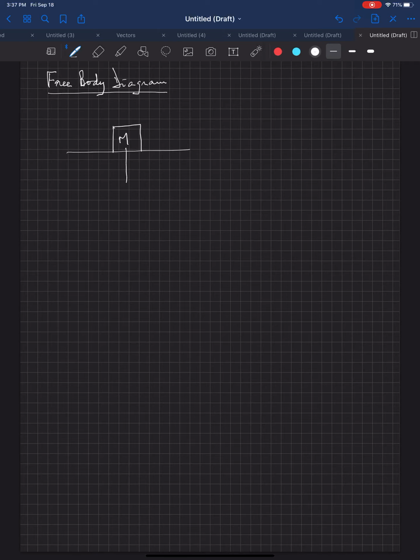Well, I have this force here, which is mg cosine theta. I have this force over here, which is the normal force. Let's be absolutely clear. We had defined this as the y-axis and this as the x-axis. Then there's this force here, which is mg sine theta, and then of course there's that frictional force Ff. Okay?